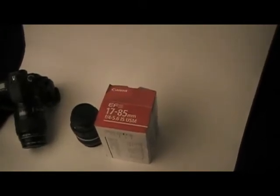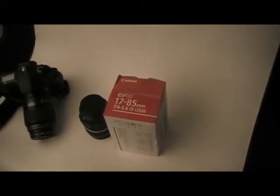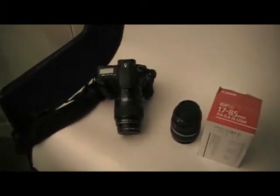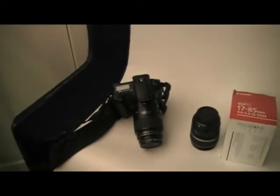My lenses. I have a Canon 17 to 85 with the IS image stabilizer. That's a great all-around lens. There's certainly sharper lenses out there, but this one works really well. And then I also have the macro, 100 millimeter macro, which is on the camera, and that is my Canon 20D.